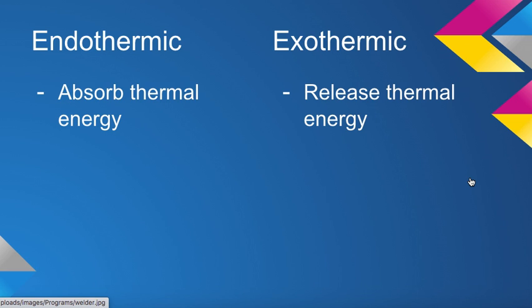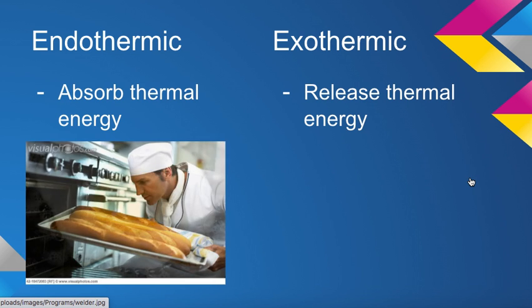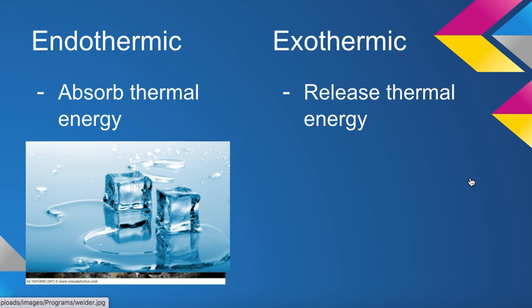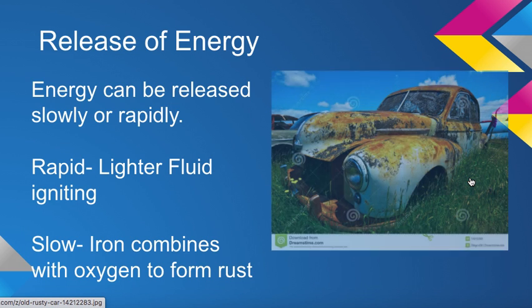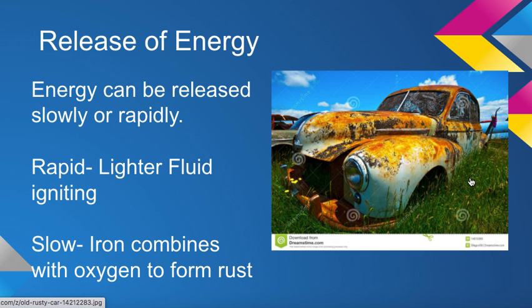Rapid release. Sometimes energy is released rapidly. Here's a couple examples of some of those endothermic and exothermic reactions. Energy can be released slowly or rapidly. Sometimes energy is released rapidly. For example, charcoal lighter fluid combines with oxygen in air and produces enough thermal energy to ignite a charcoal fire within a few minutes.